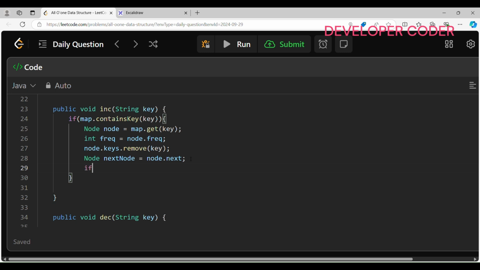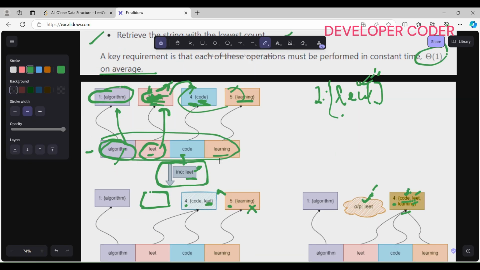I will see if my next node is equal to tail, or my next node's frequency is not equal to the frequency which was initially there plus 1, because I am incrementing the frequency now. So this is what I am checking here.